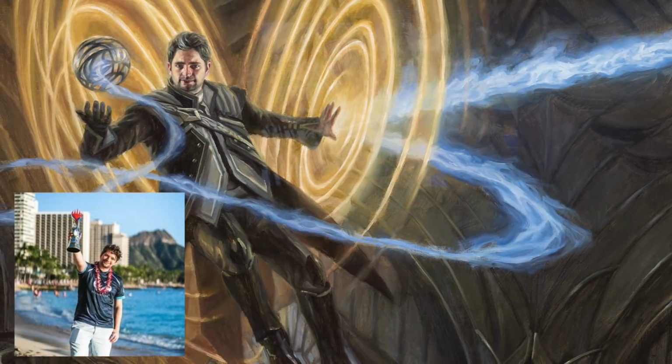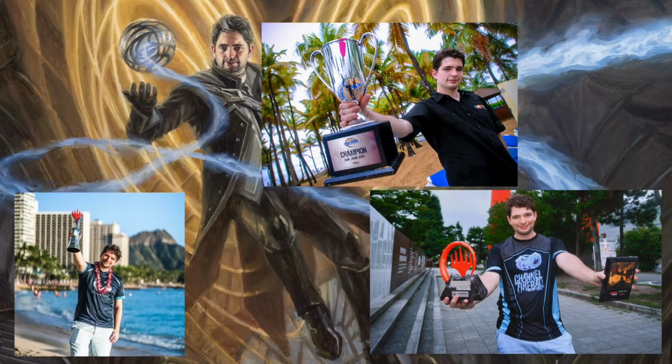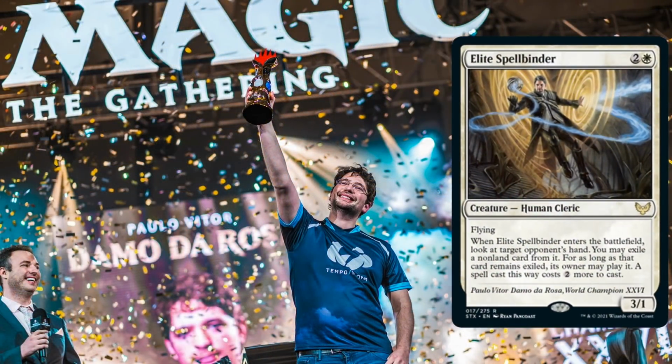What I did include as an honorable mention, however, is Paulo Vitor Damo da Rosa. Our world champion of Magic: The Gathering is a human cleric who costs 2 generic and a white, and has flying.